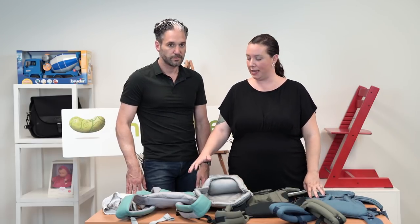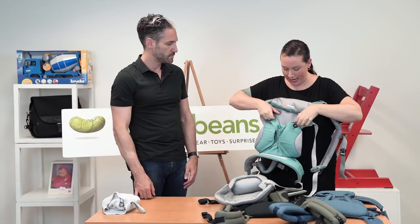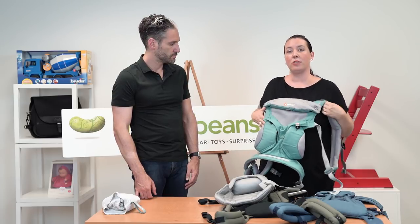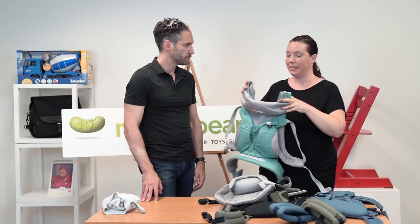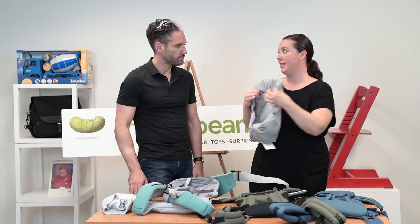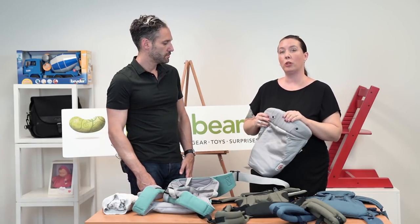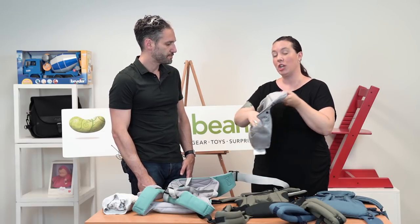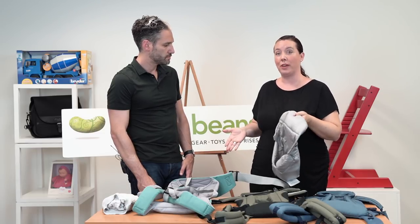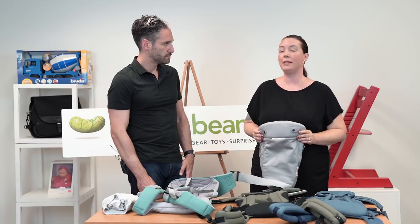What we have here is the 360 carrier, and what it does is it has the option to face the baby in with the black buttons, as well as the gray buttons to face away. The 360 carrier does require an infant insert. What this means is that when baby is a newborn, in order to fill the space of the carrier, you are going to need this secondary accessory. It's really about milestones more than a particular age or weight — what we're looking for is baby has good head and neck control, and that baby can spread the width of the panel of the carrier. For some babies, that's four months, and for other babies, it's six months.